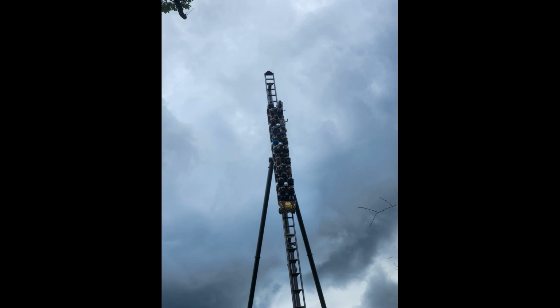The swing launch, I think, really extends the ride time, but it's not like one of those rides where the actual layout is short. It has a really long layout on top of having the swing launch, which I think just makes it feel like such an epic and long experience, and I think it really sets it above some other launch coasters like Pantheon or Maverick, or I even think this is better than Velocicoaster, to be honest. The amount of airtime on this coaster is just fantastic.